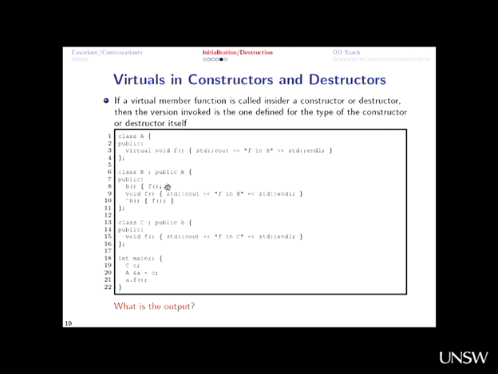So first step, that called the constructor for A. Now it's going to call function f. It's a virtual case. What function f is going to be called at this point? Is it going to be F in C?